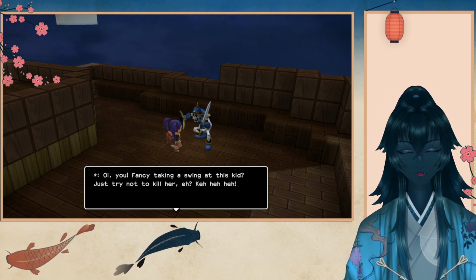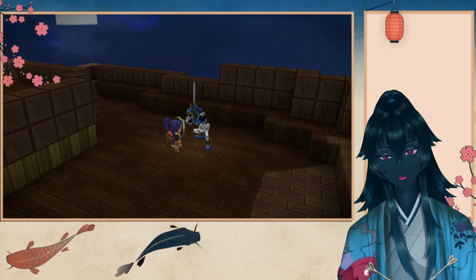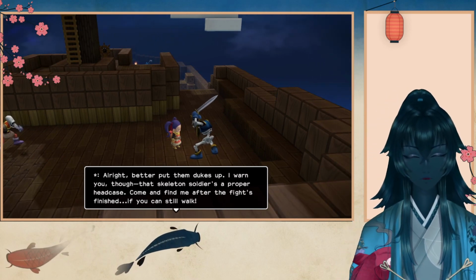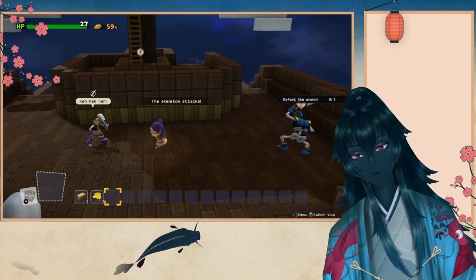Oi, you fancy taking a swing at that skeleton? Try not to kill her. Alright, better put the dukes up. I warn you, the skeleton soldiers are proper head kickers. Come on, fight me. The fight's finished if you can still walk.